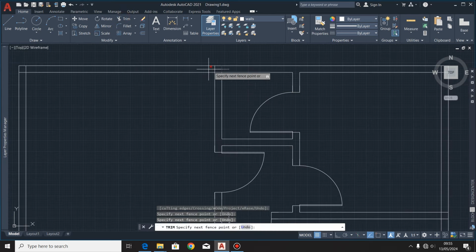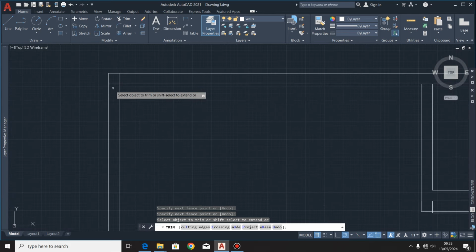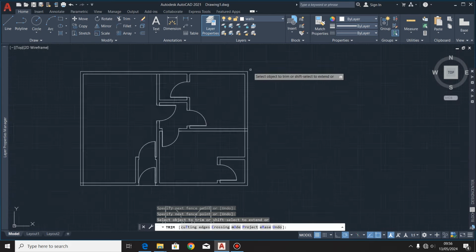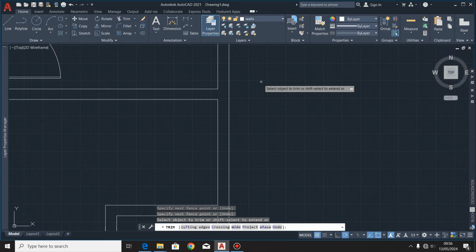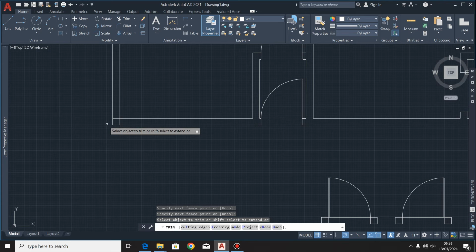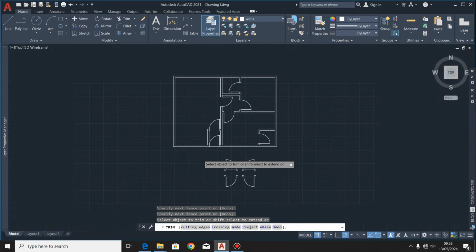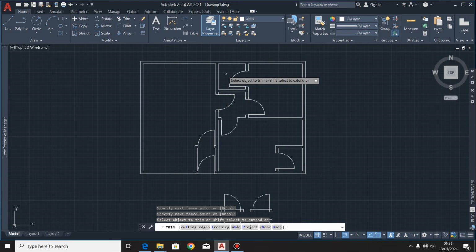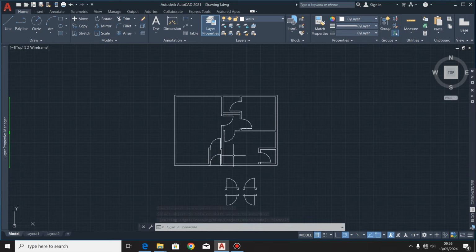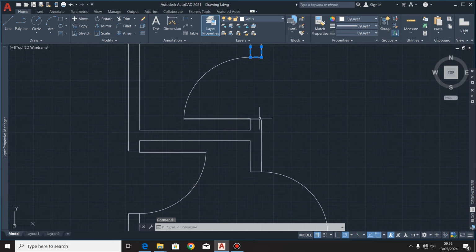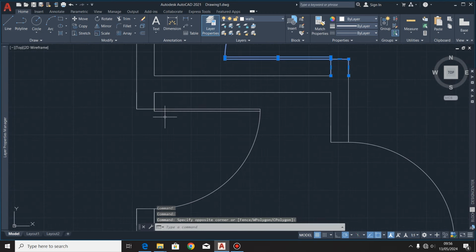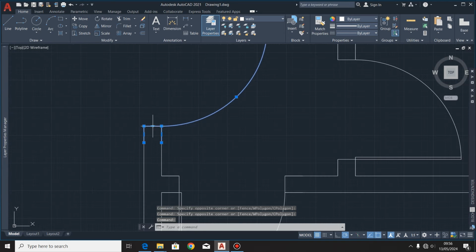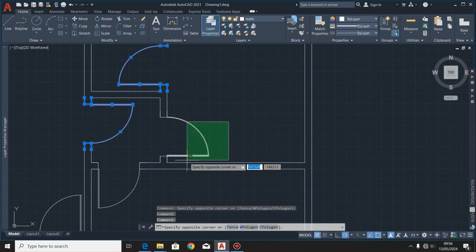So next, I'm going to show you how easily you can put the windows. You need to show that these are holes that are connected together. So after that, we're going to place in our windows. So I no longer need these ones, just delete them. So after that, first I have to turn all these doors to a layer of doors.